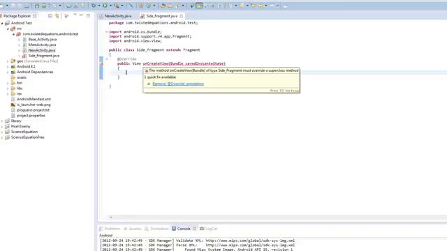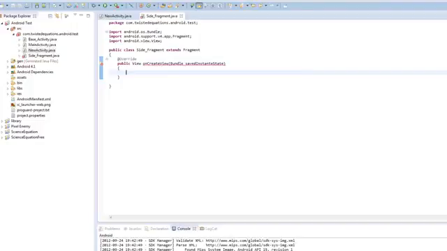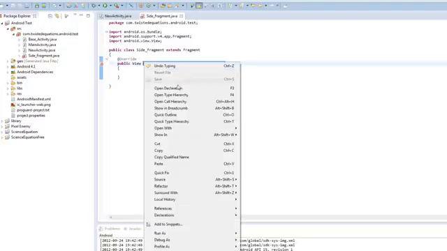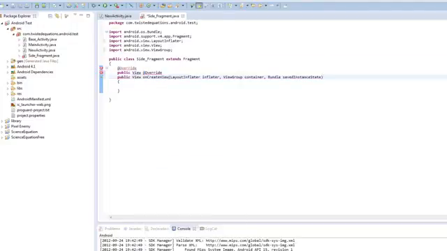Let me just look this up now. This onCreateView always gives me trouble myself in my head, so I'll be back in just a second when I solve it. Okay, so what I did was I took the code out of another project. The onCreateView is actually much more complex than this. That's what it is.